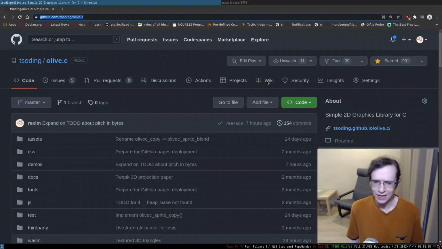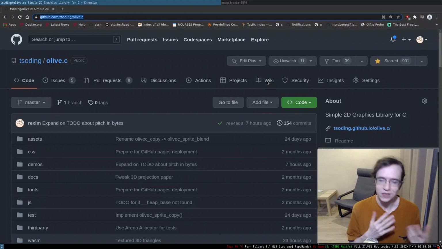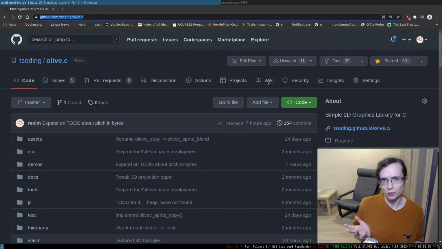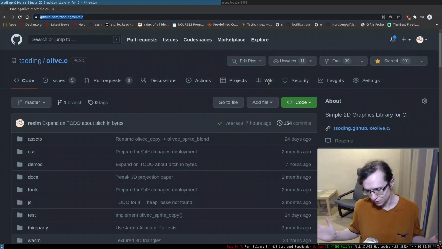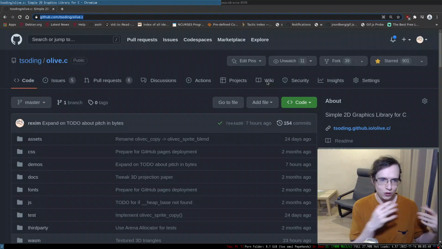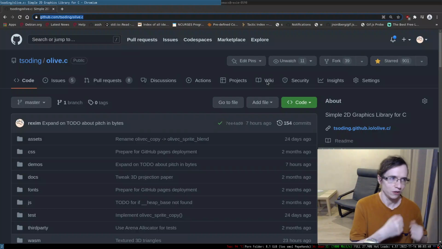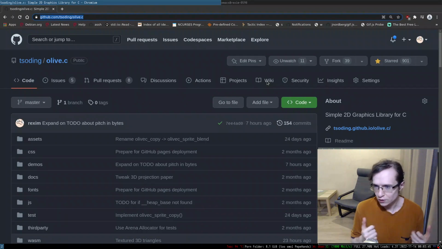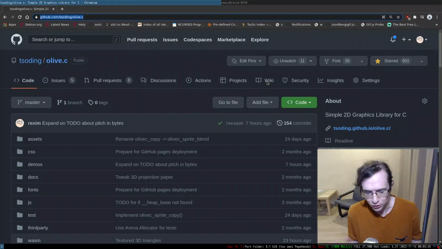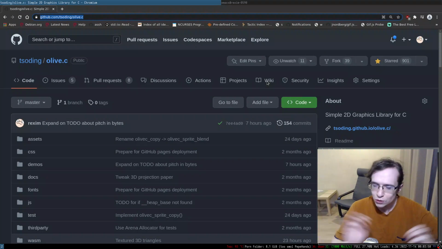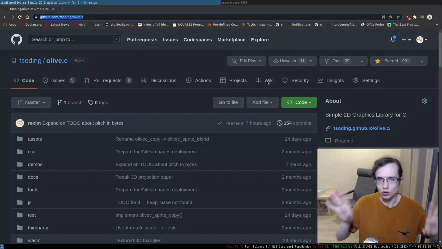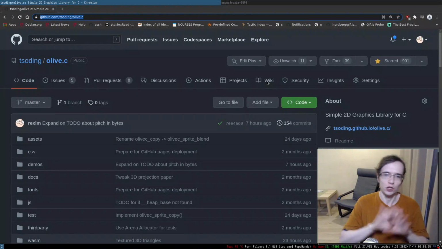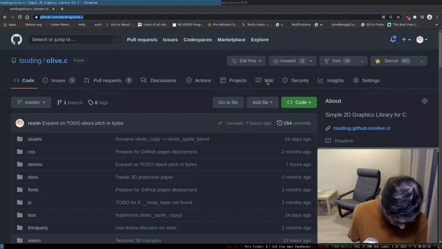It doesn't really have any third-party dependencies. It renders everything into memory, right? In fact, it's just a sophisticated memset or memcpy. You just allocate a chunk of memory, give that chunk of memory to the library, and tell the library what to render there, and it just renders that into the memory. You take the memory, and it's up to you what to do with it. You can put it on a screen, you can save it into a file. It's none of the concern of the library. So that's basically the general idea of the library.